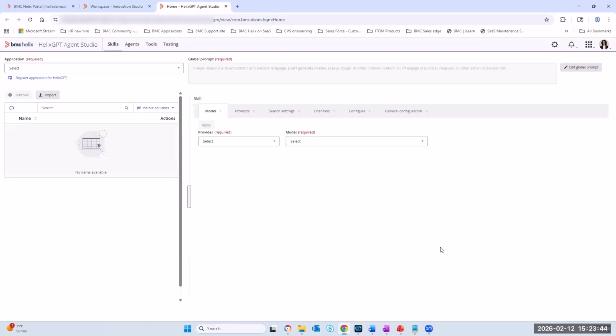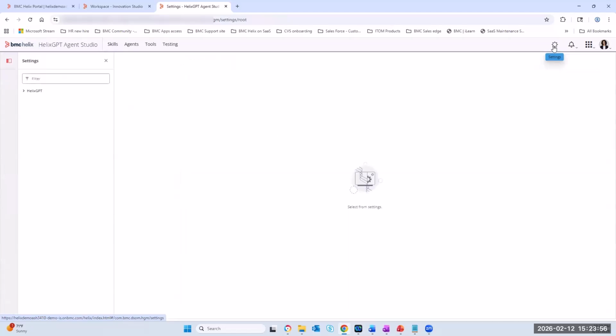Once you are in, the first stop is going to be settings. This is the little gear icon on the top right corner. This is where we establish the connection to your external LLM and set up the process to ingest your data. Before we dive into the full configuration, I want to start the data ingestion process. This will give your articles time to be indexed while we work on the Employee Navigator setup. By the time we are done with the configuration, most likely your articles will be ready for the demo.